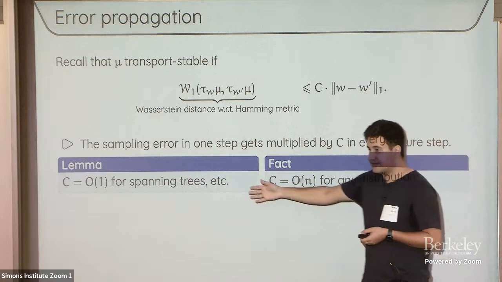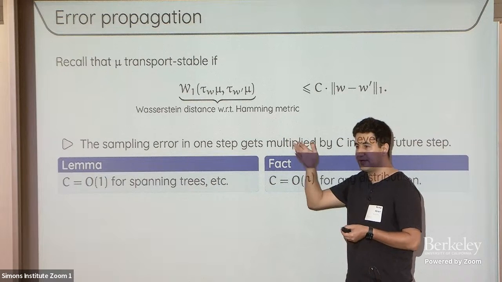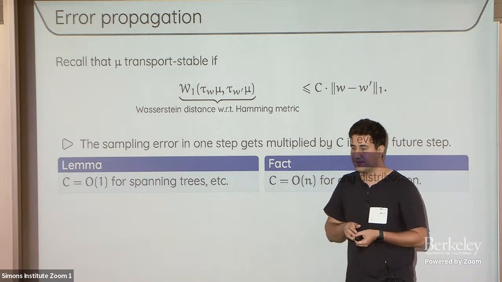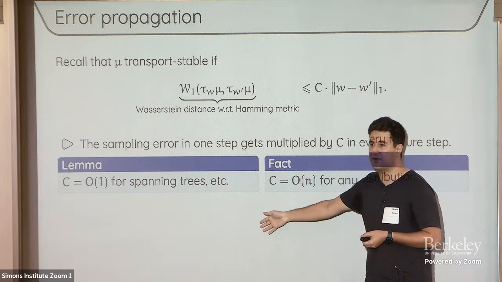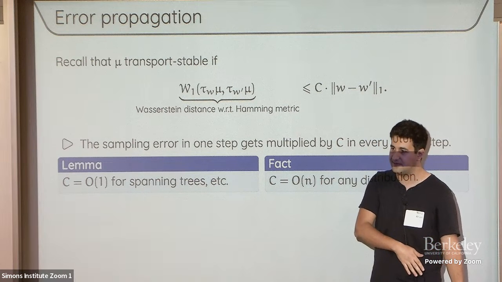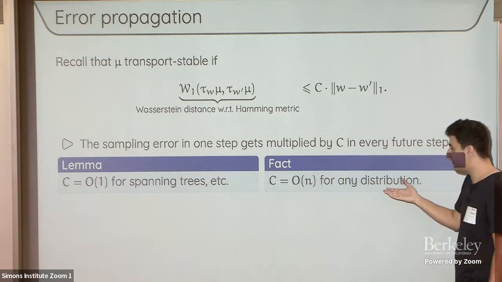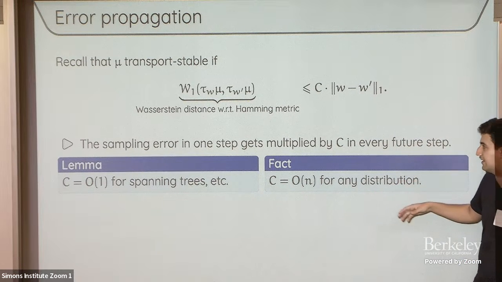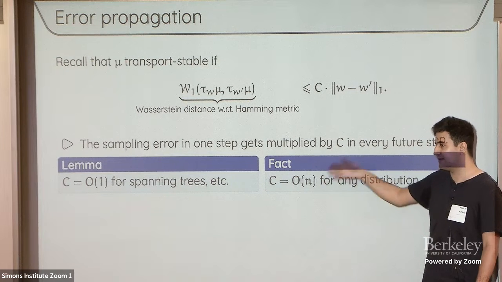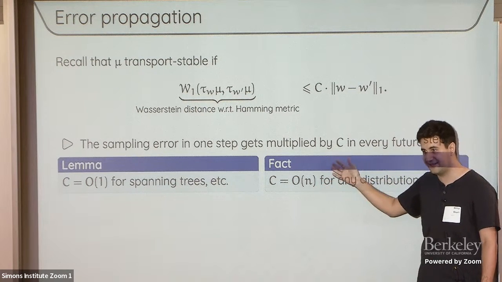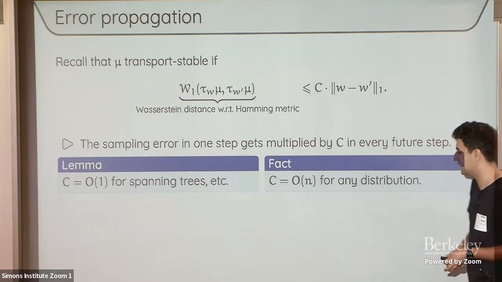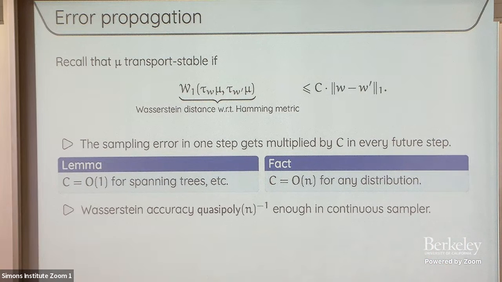Okay, so for spanning trees and so on, every step your error gets multiplied by a constant, but you only have log n of those steps. So the errors in the beginning get multiplied by only a polynomial factor. So it's enough to start with an inverse polynomially small error. In general, for general distributions, you can only say that the errors get multiplied by O(n) every step. And so after log n steps, they get multiplied by n to the log n. So that's why you need to start with an inverse quasi-polynomial error. So that's all there is to that difference.